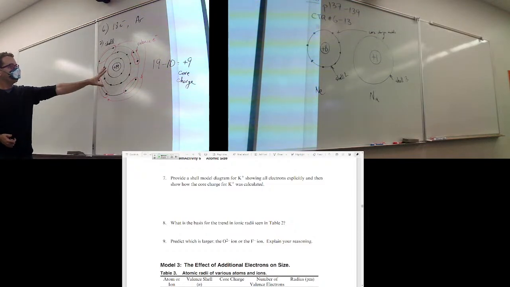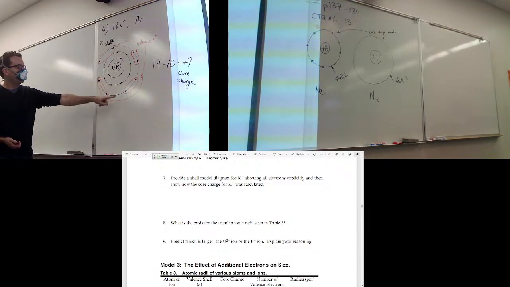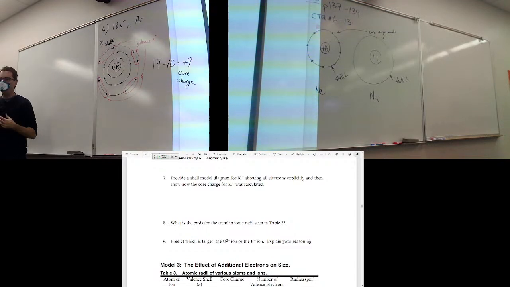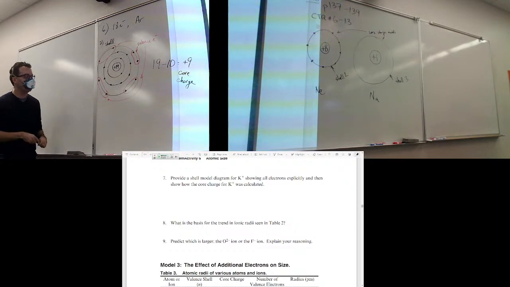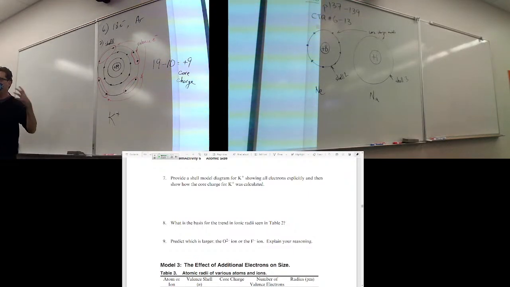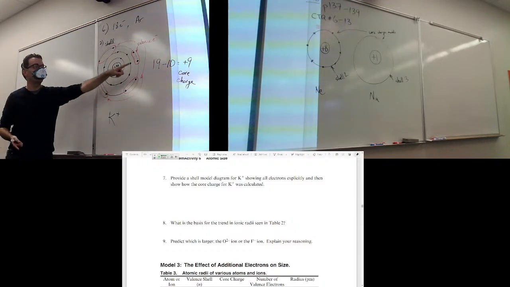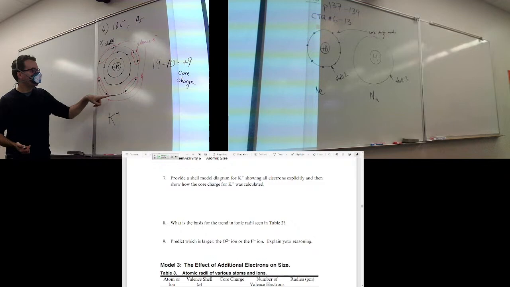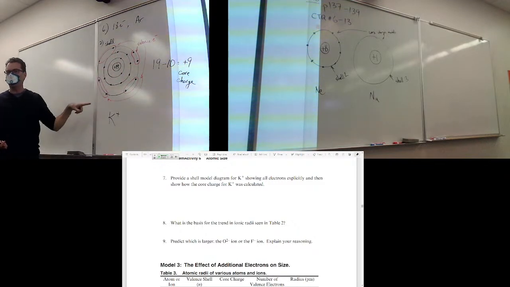And here is potassium plus. I don't know if you've noticed, but I didn't draw the fourth shell because normally potassium would have 1 electron in its fourth shell. That's regular potassium. Potassium plus is missing 1 electron, so that last electron is not there. So there's no need to draw the fourth shell. That's not the valence shell anymore. The valence shell is now the third shell, and so these 8 electrons are technically the valence electrons now.